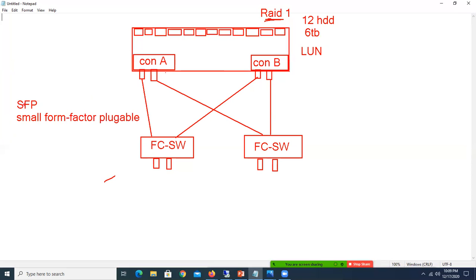This is the full form. So we have a server, that is our ESXi. You may have multiple ESXi. Right now we have two ESXi, and on the two ESXi we have SFP.